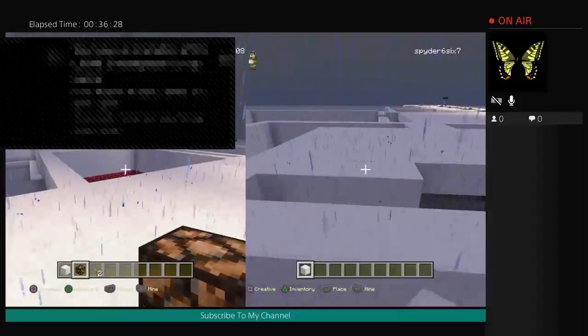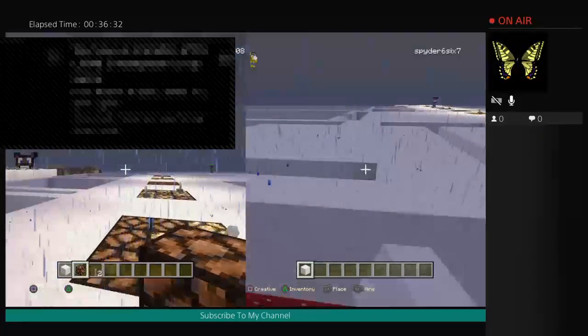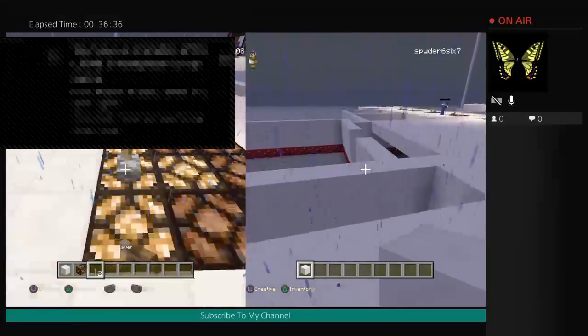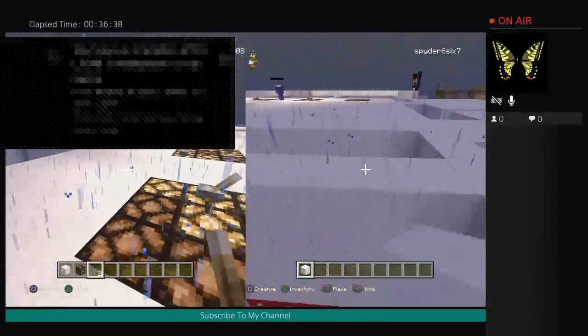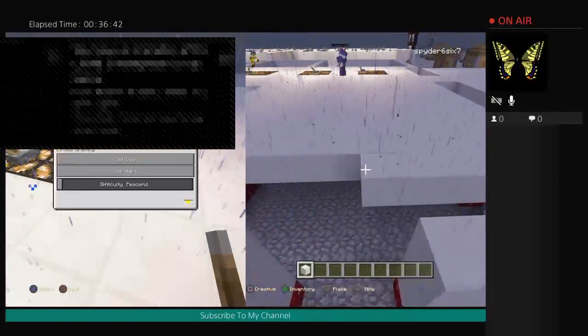Okay, charging. Sorry, guys. I glitched it. Yay. Sorry, guys. I glitched it. I thought I was changing the lever.